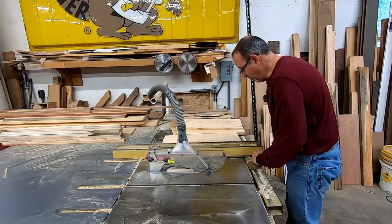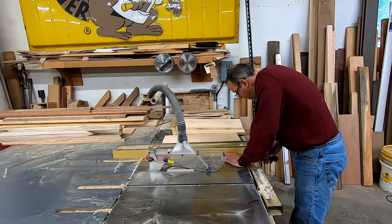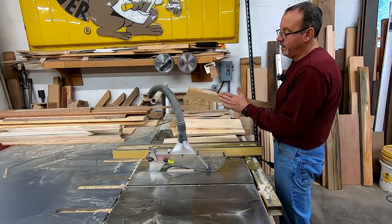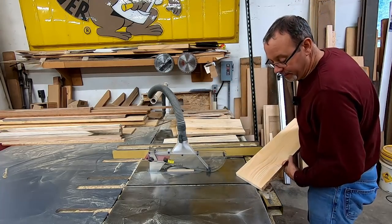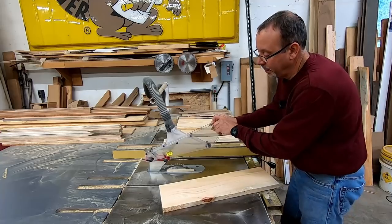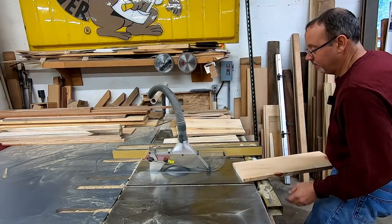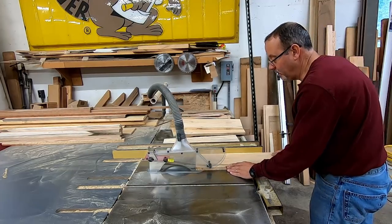Okay, we're here at the table saw, so we're going to go ahead and set this up to the final width, and now we're cutting the other side of that saw cut off of there so that it'll be a smooth cut, a smooth edge.